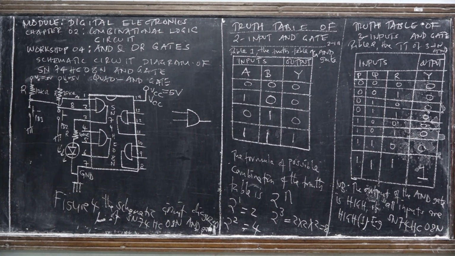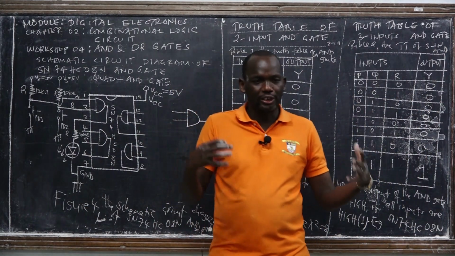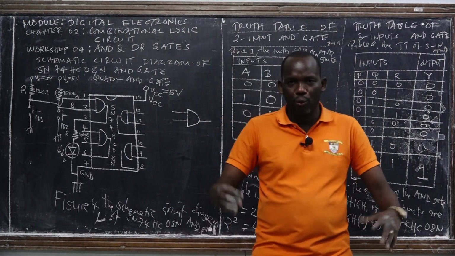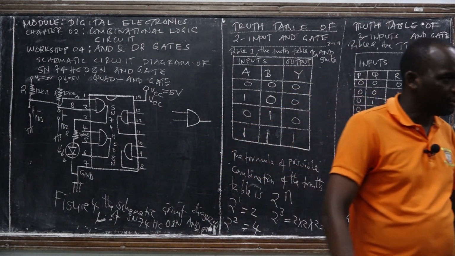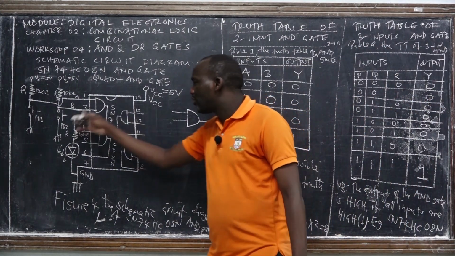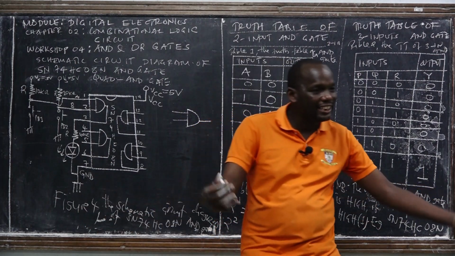Then, because you have 4 AND gates, it depends on your design and your demand. You may use all the 4 AND gates. You may use 1, you may use 2, you may use 3, you may use all the 4 AND gates. The advantage of having this integrated circuit, for instance, if you have a system where you have 8 sensors, you just need 1 AND gate IC.